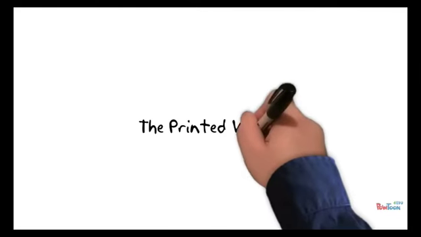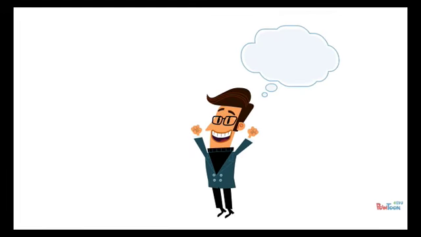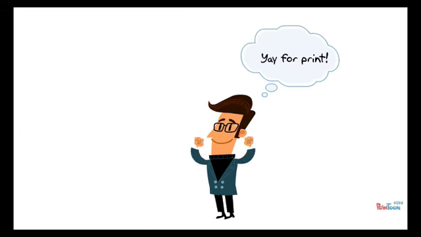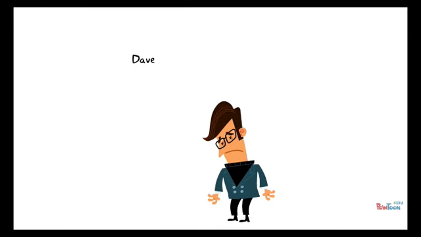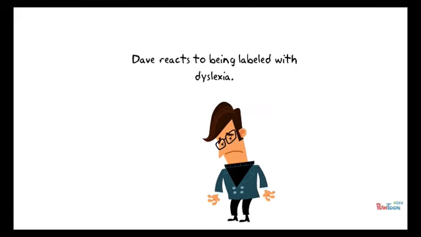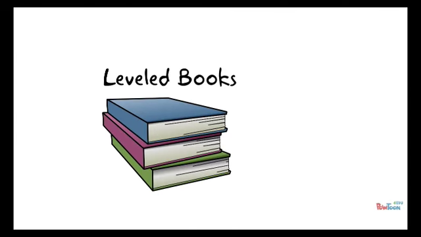For most of us, printed text has dominated our educational experience. And for most of us, we were good at accessing text and deriving meaning from it. Those of us who struggled to read text were often labeled as having some type of learning disability and given labeled books or removed from the class for extra help.